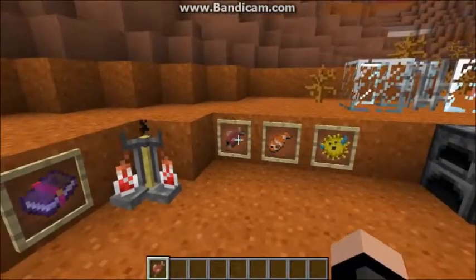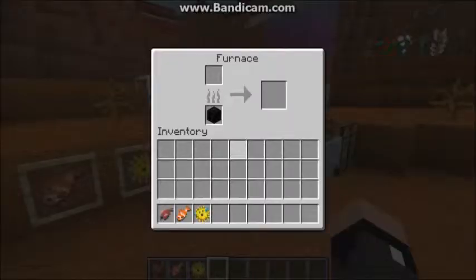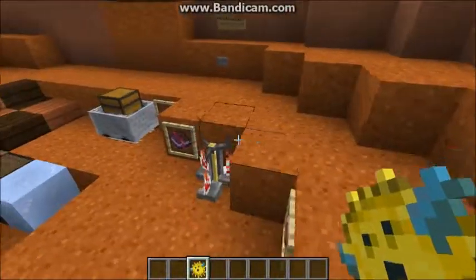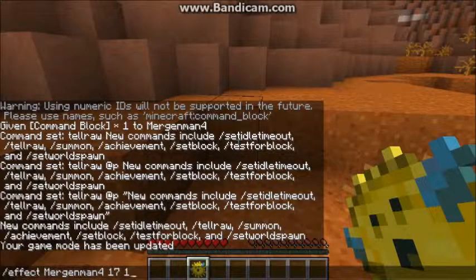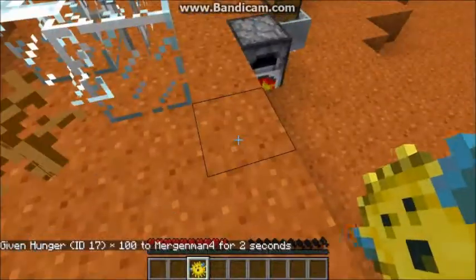Now, we have 3 new fish. Salmon, clownfish, and pufferfish. So, I'm going to cook the salmon because salmon can be cooked, clownfish and pufferfish cannot. And actually, if I just give myself hunger for a second, what's hunger? Is it like 17? It's like 5 seconds. 2 seconds, 100? Yes, that's hunger. Oh, wow. That was quicker than expected.